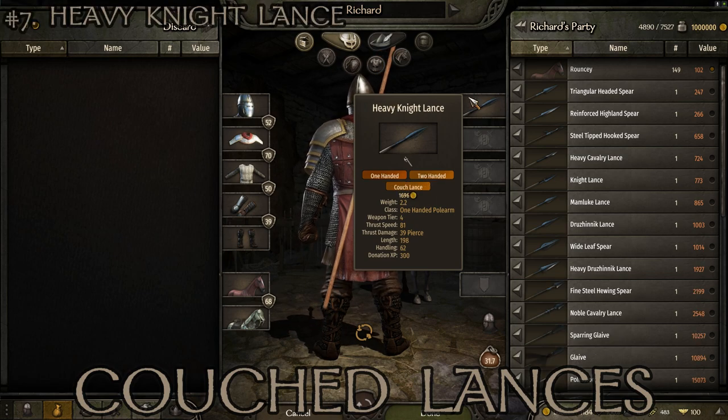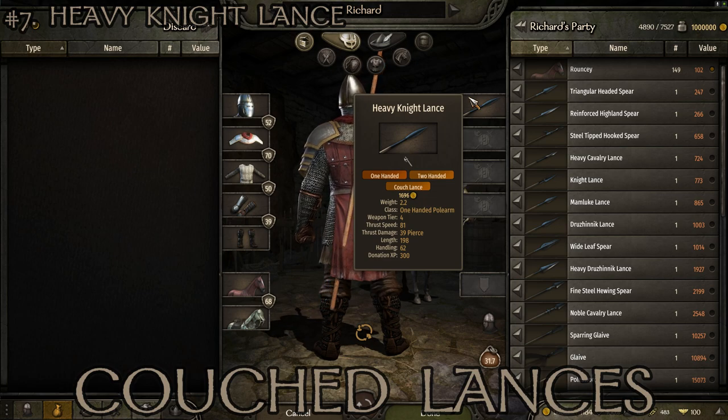At number 7, we have the heavy knight lance. This one can most often be found in Vlandia. It can be used one-handed, two-handed, or couched. Has a weight of 2.2 kilograms. It's a tier 4 weapon. Thrust speed of 81, thrust damage of 39, length of 198, so quite long, and a handling of 62.